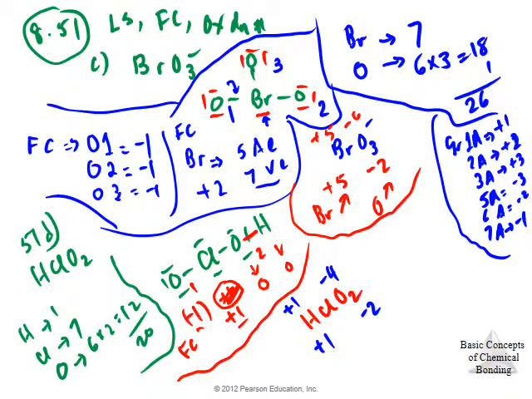Now what number should I have so that altogether I get 0 because it's a neutral? If it had said it was not neutral, all the charges added together must be equal to the charge on the whole molecule. In this case, let me write down with a different color. Cl has to be +5. Double check it. I'm sorry, that's not right because it needs to be neutral, so it has to be +3. So if you're not careful enough, you can make a similar mistake. So 3 + 1, 4 - 4 equals 0.